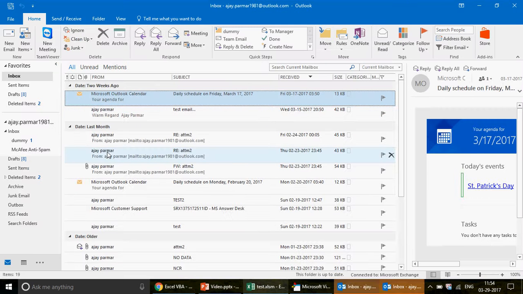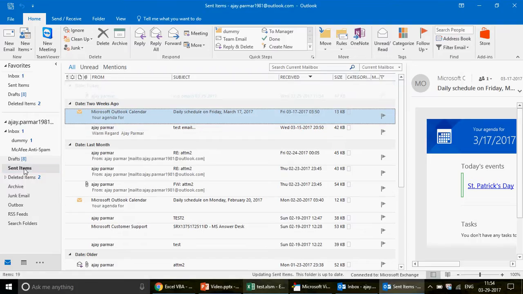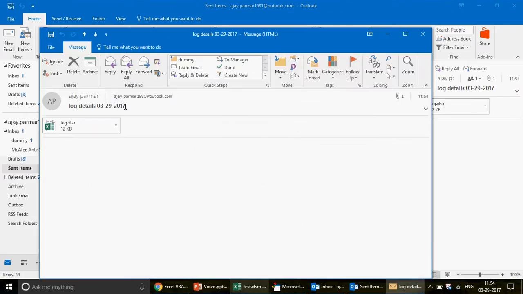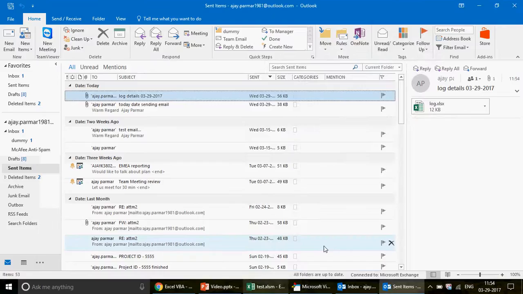So all right, I go to my sent, and here we go, guys. You can see here the email is done, and as a subject, log details, and the date is there. The sender name is not coming. Why did it not capture the sender name?